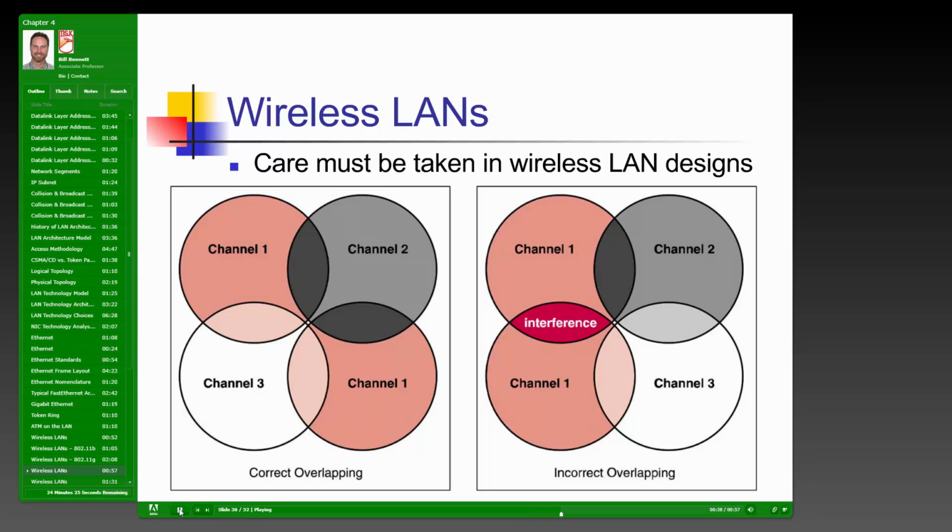And as long as there's separation between those devices that are using the same channel, channel 1, then everything's going to work okay. But then the graphic on the right is showing you that here now we have 2 devices, their signals are overlapping each other, so the devices are a little closer together. Since they're both using the same channel, channel 1, and they're a little bit too close together, there's a little bit of interference with their signal.